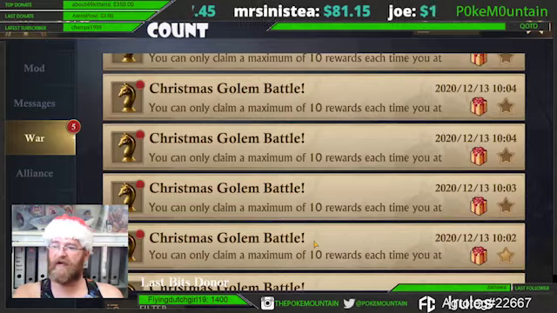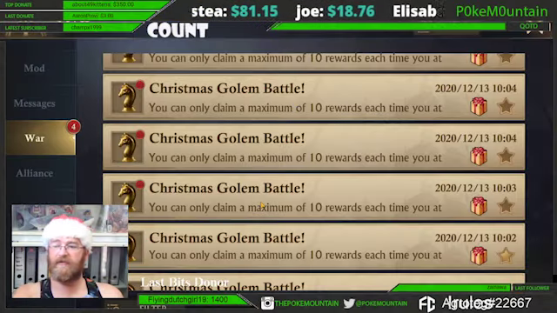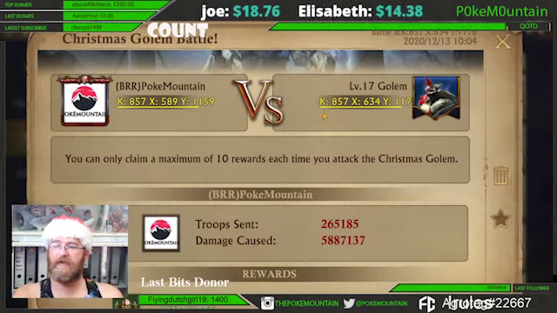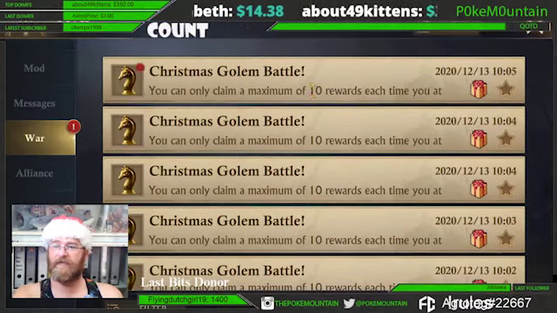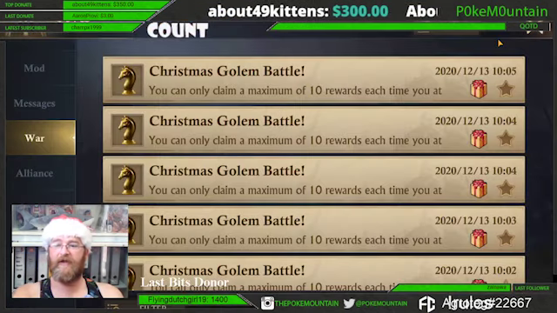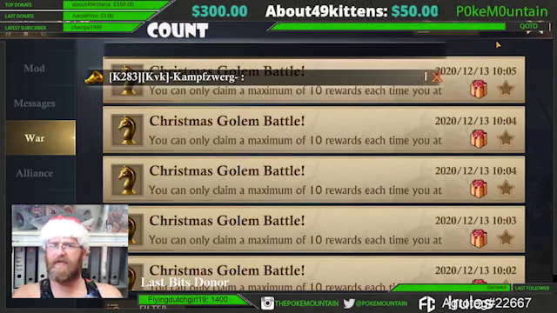The next 5, we got 5.8 million, 5.8 million, 5.8 million, 5.8 million, 5.8 million. Right, let's go look at the spreadsheets and see just how big of a difference that turned out to be.